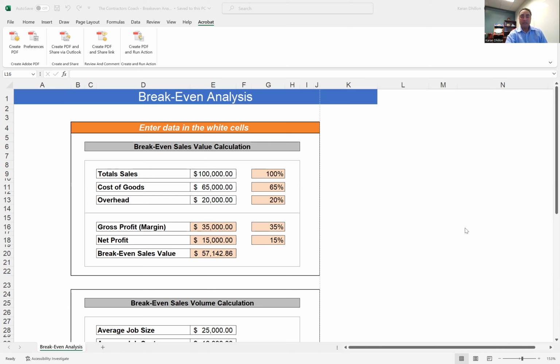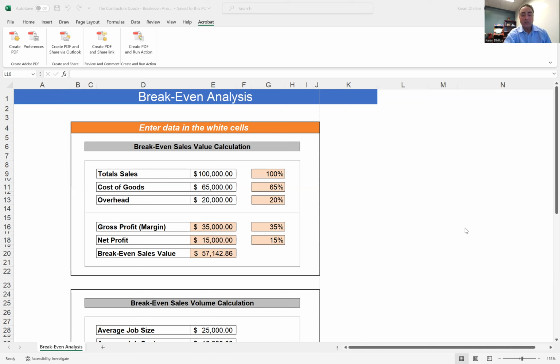So the two important things that we need to understand in any business is how many jobs should be sold at a certain margin so we can cover overhead. Because after that, and only after that, do you start to make any money or profits. And the second thing you should understand when you're estimating jobs is, what is the minimum you should charge for each job? Because everybody wants you to give them a better price, sharpen your pencil, whatever it is, but there is only so low you can go before you actually start losing money. And so that number should be very clear for you for every job. So that's what a breakeven analysis does. It tells you these two key numbers.